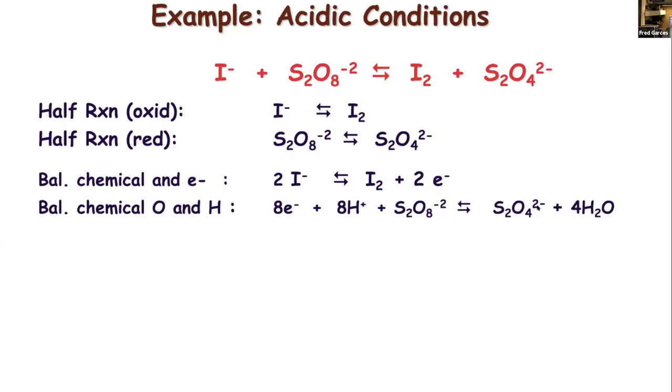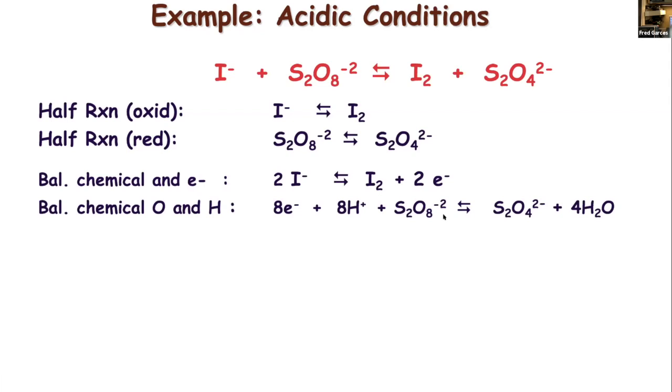Let's look at the charge. This side is -2. This side right here is +8, -2. This side's +6. We need to make it either +6 on both sides or -2 in both sides. You can only get to -2 with electrons. So don't try to get a +6 on both sides, because electrons only bring the charge down. So in order for both sides to be -2, you put 8 electrons here, the 8 negative and the 8 positive cancel, and you get -2.